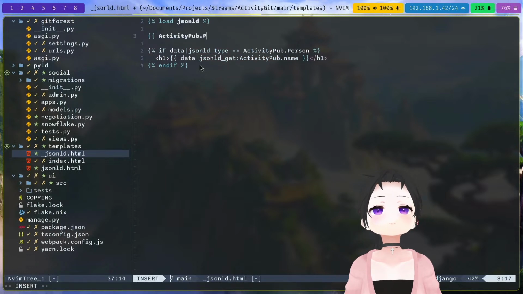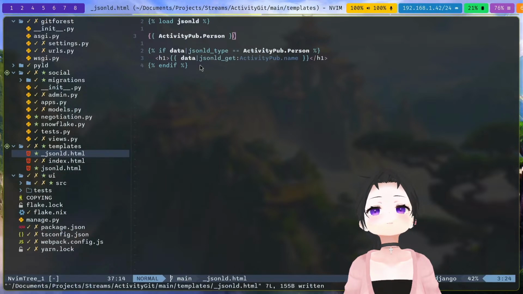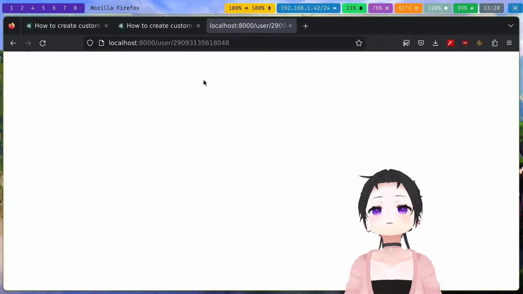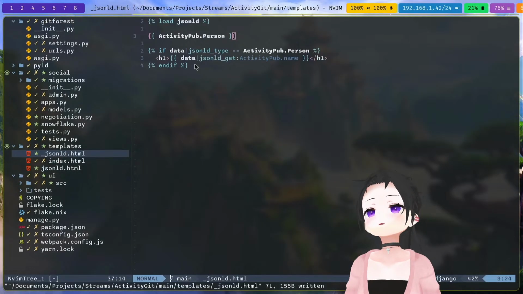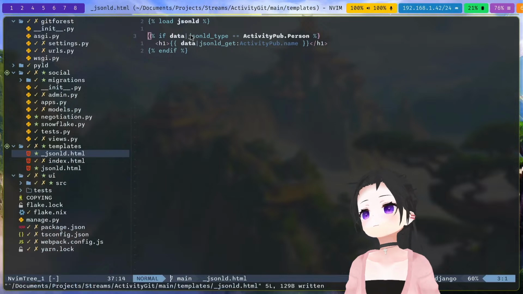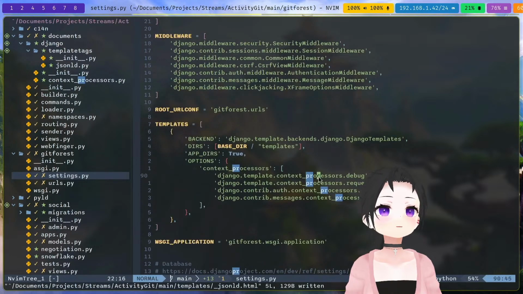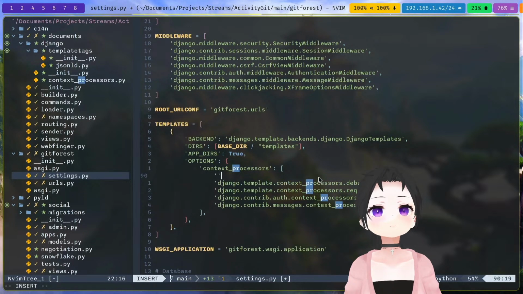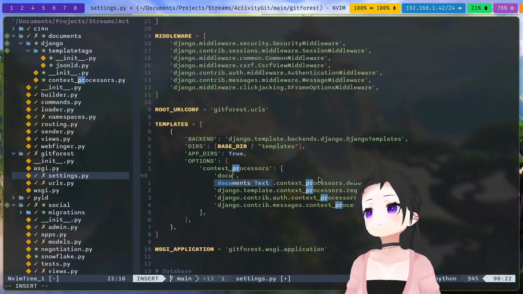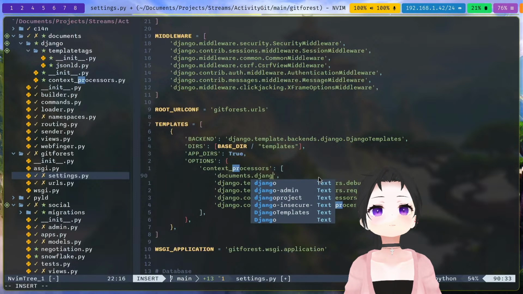So here we type a person. I have this feeling this should be none. Yeah, it is, because there's a very simple reason for that. I need to add this context processor. Documents Django.